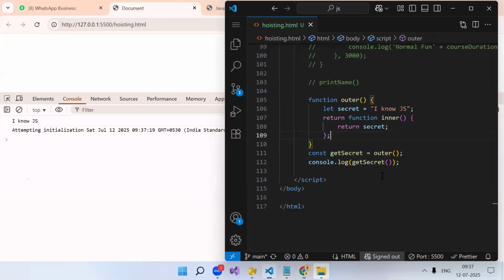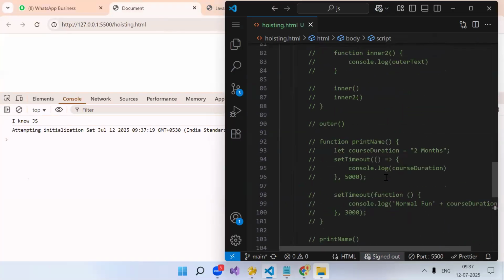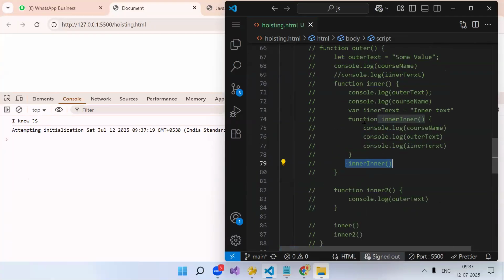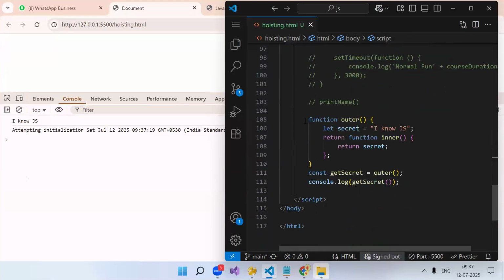Got it? In the earlier example, what we did, inside the function only we executed. Here also, inside the function only, there we executed this function. So it remembers, just like that, after the execution of this parent function also, it still remembers this variable value inside the inner function.